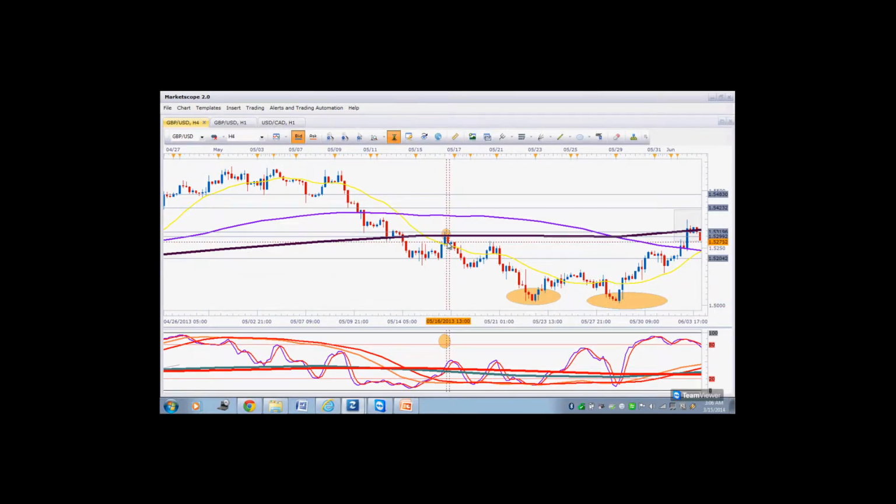So there is an opportunity here to enter short upon this test of the weekly moving average, which is acting as a resistance in this case. All right, so we enter short here and took this trade down with about 290 pips profit. Okay, so not bad in this case.